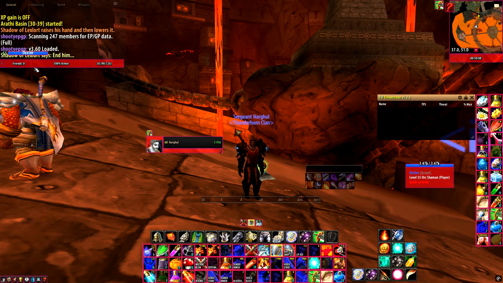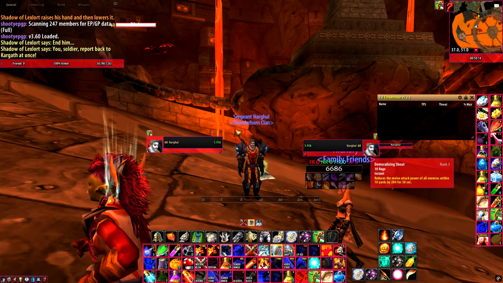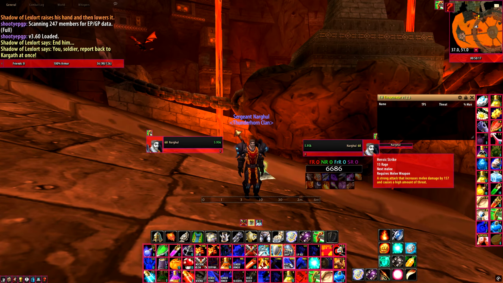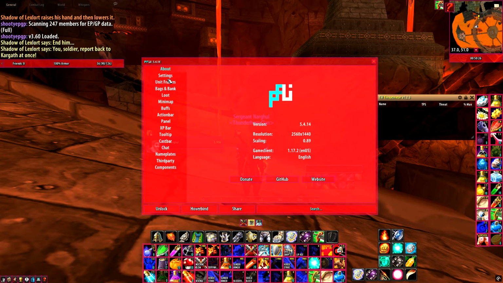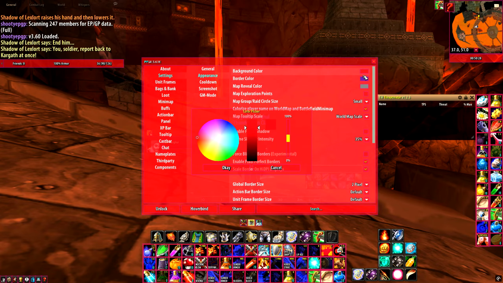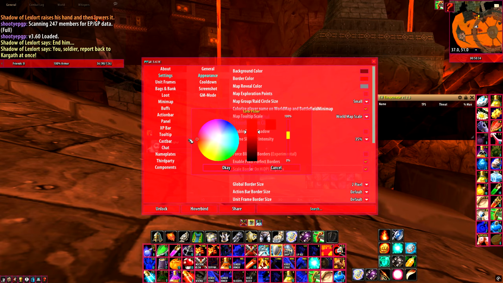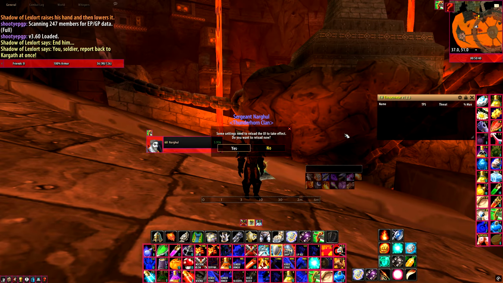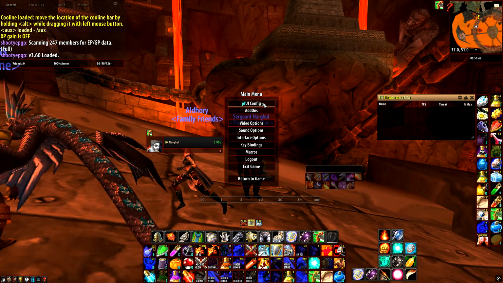This is not bad. As you can see over here, you have a bit of red on target, and between your action bars, you have a red appearance. You know what I mean. Also over here near the minimap, etc. So what I like, I like black and border color. I like to have it as a red. I'm gonna decrease it a little bit, and let's see what we got now. Let's see what we have over here now. That's it. That's what I like. I like it this way.